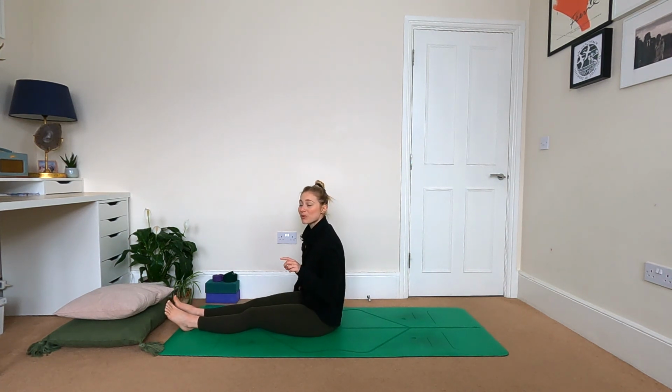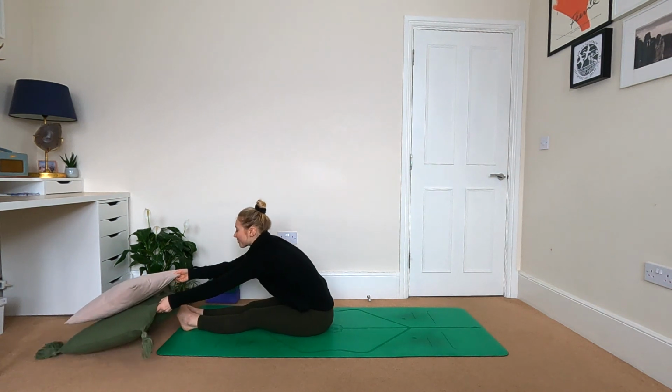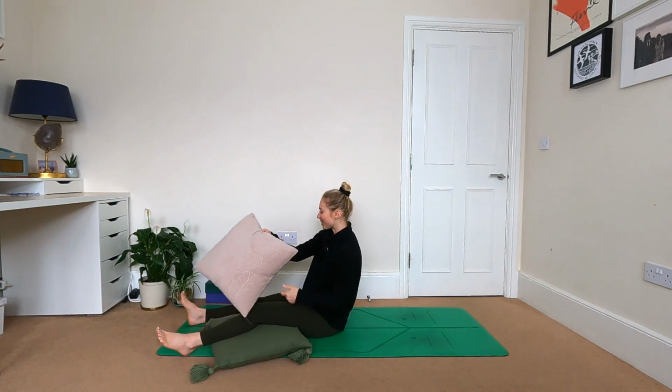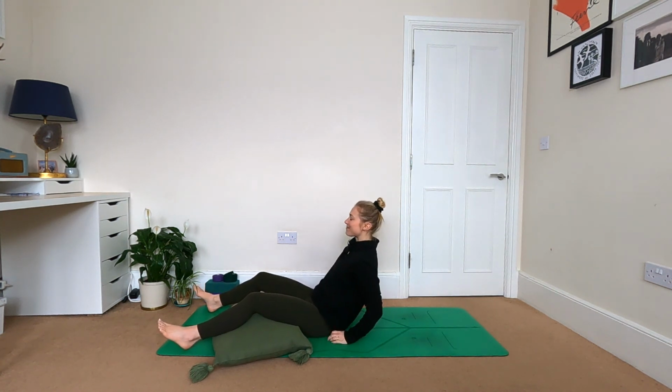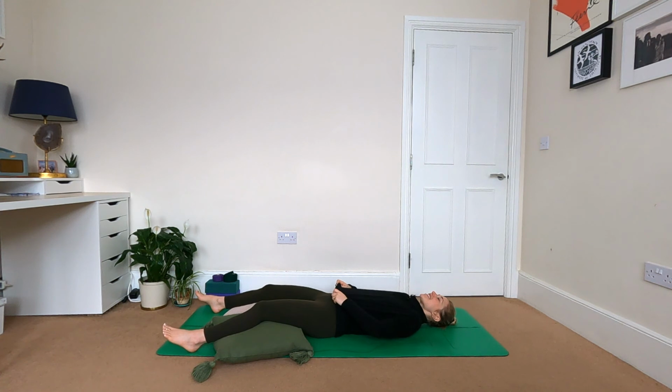Before you get there, maybe grab your cushions. If you want a little support for the knees, bring one cushion under each knee and then come to lie down. From here, maybe grab your blanket, any extra layers, make yourself cozy, comfy, settle into your Shavasana. Final relaxation of our spring series. Close your eyes, maybe let the hands rest on the tummy and just enjoy this final moment in stillness, in peace to yourself.